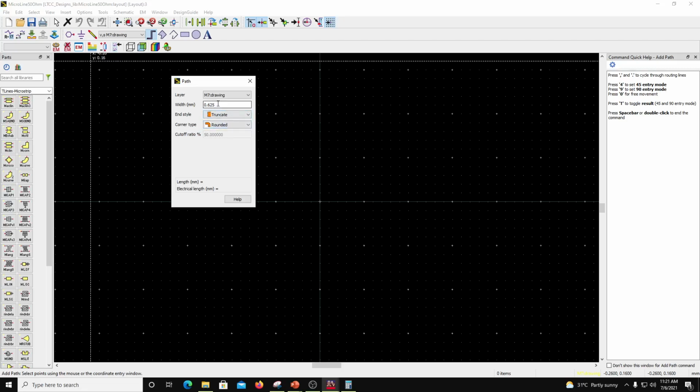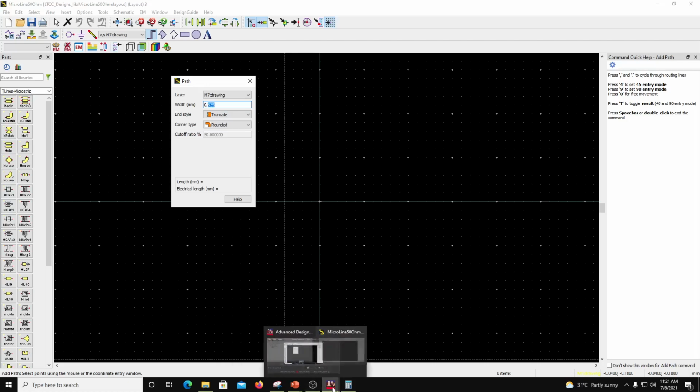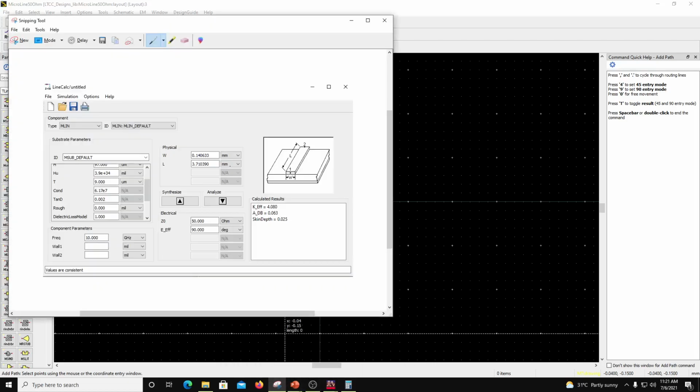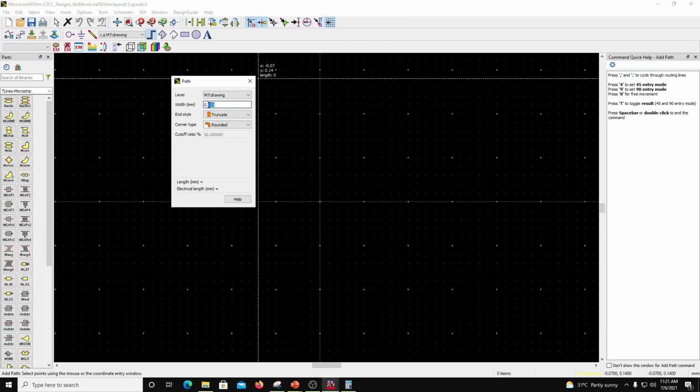The rest I don't bother with. The only thing is I want a width. The width I have computed to be 0.140, so I can put 0.140 here. That's the width.